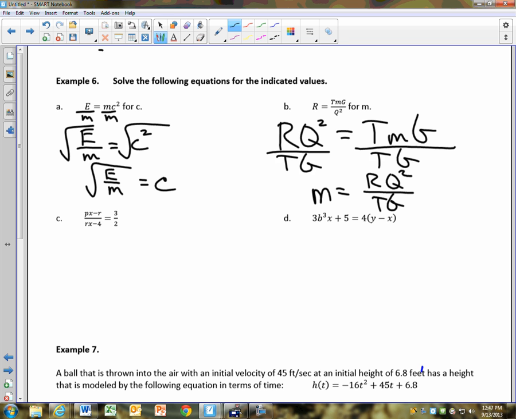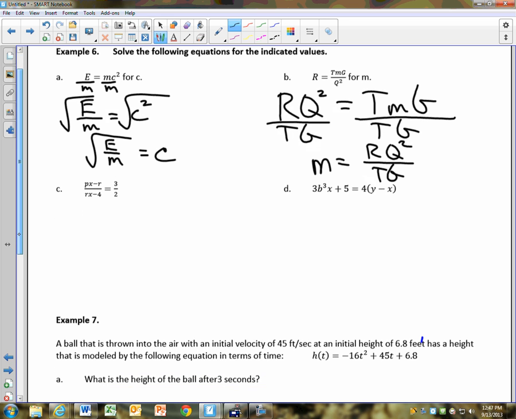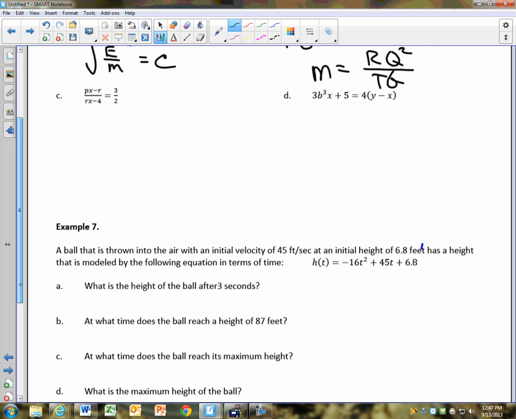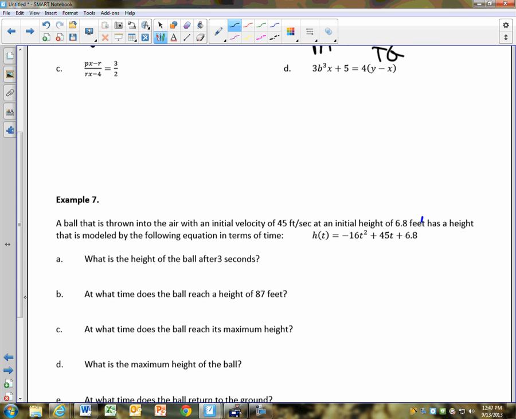Well, those are pretty straightforward, right? We can always make them more difficult. So we'll end with C and D. And for C and D, we're going to solve for X. What makes it more difficult to solve for X in these scenarios than it was to solve for the variables in the other ones? Yeah, there's two. You got X here and you got X there. So when X is located in more than one spot, that makes it difficult.